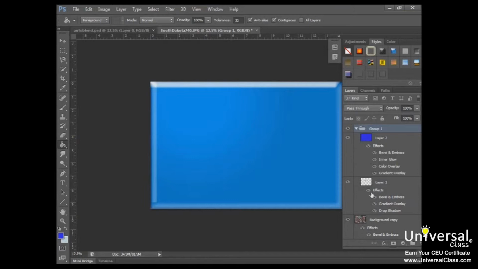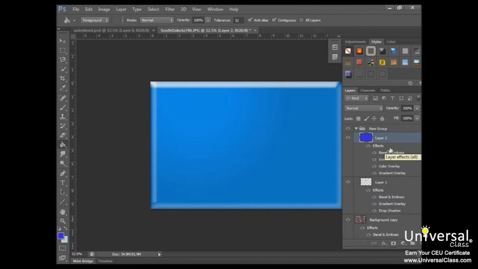If you're not sure if they've been put in the same group, you can click this arrow here, and it will collapse everything in that group. And you can bring it back here. You can also name the group to make it easier to remember what layers it contains. Simply double click and it'll be highlighted there, and you can type in a new name.